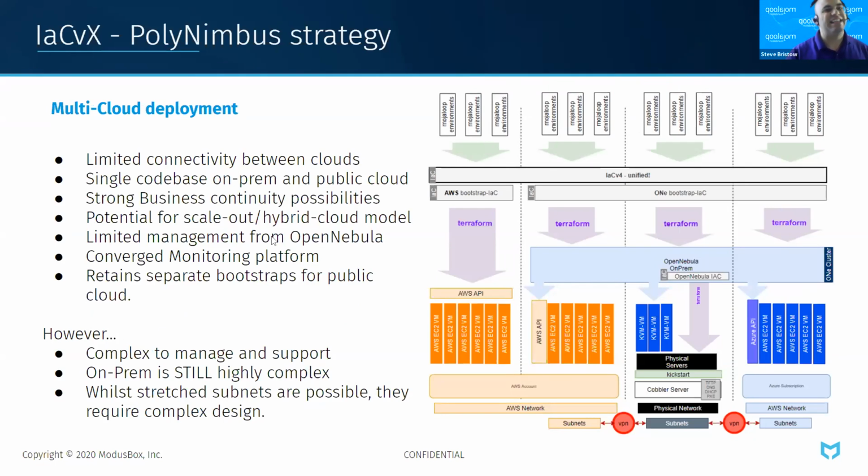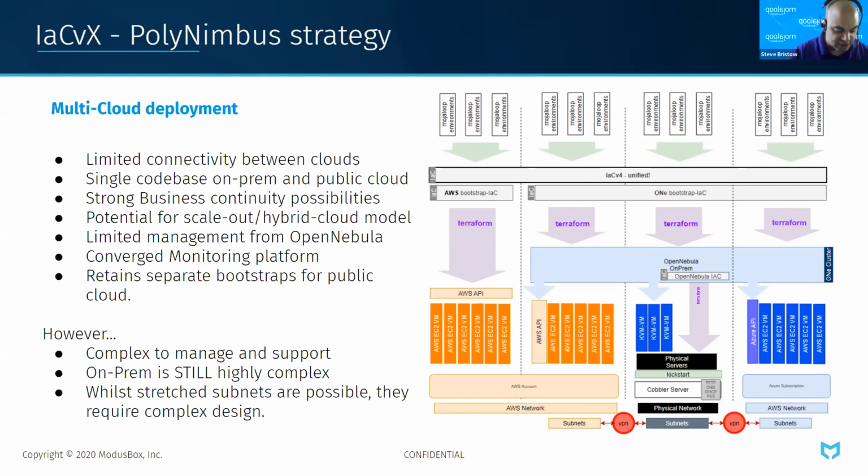There's limited connectivity between clouds. What this means is that getting from AWS to Azure, if you wanted to stretch, is notoriously difficult. It also means that if you are running in these multiple clouds, although you do have the tools in the MAD for monitoring, your control plane and your cloud management platform is completely different for each one. A number of the on-premises products are aiming to try and address that and become the single plane. OpenNebula is one of them.